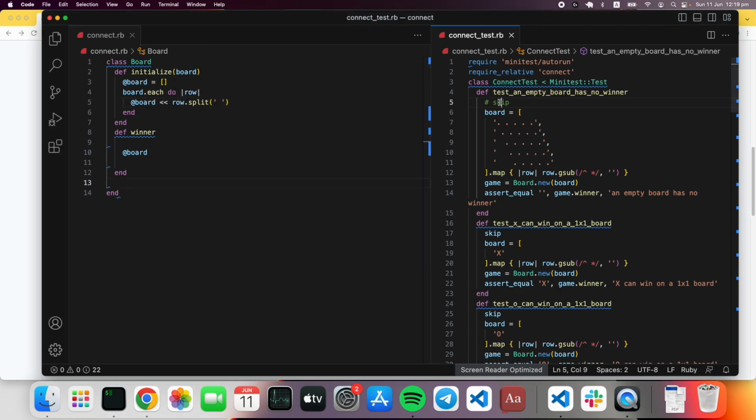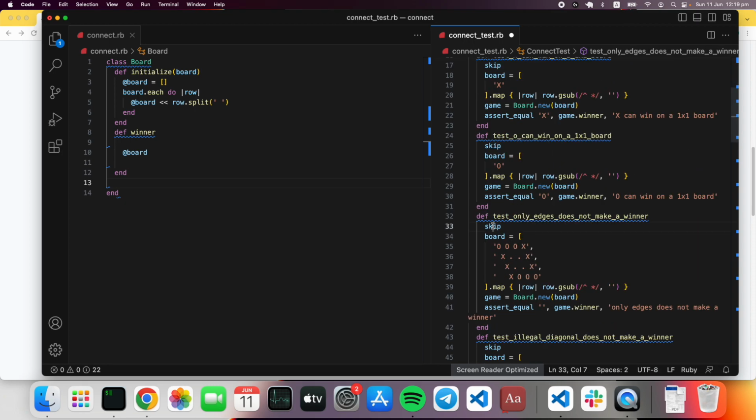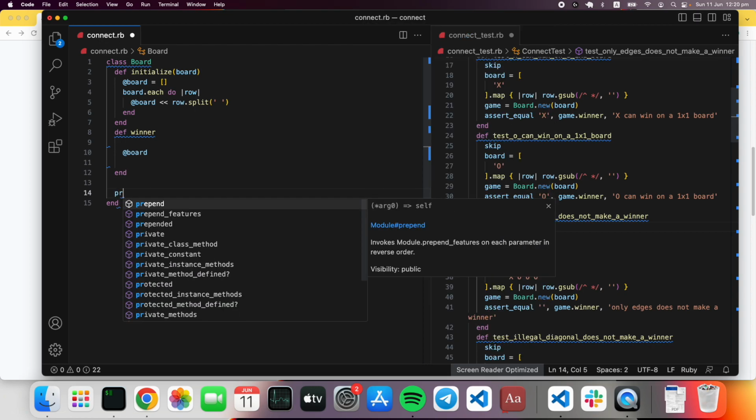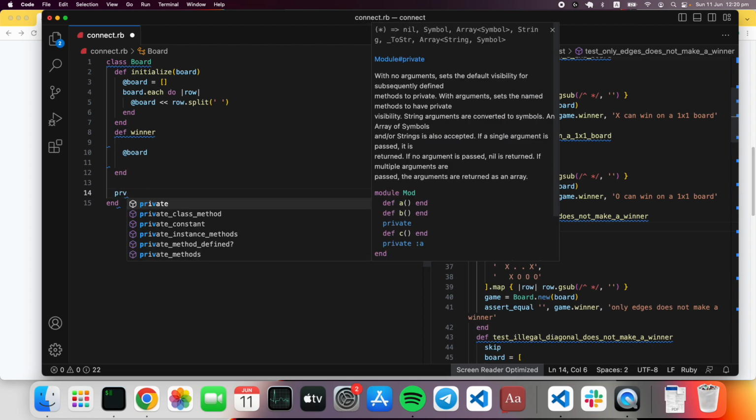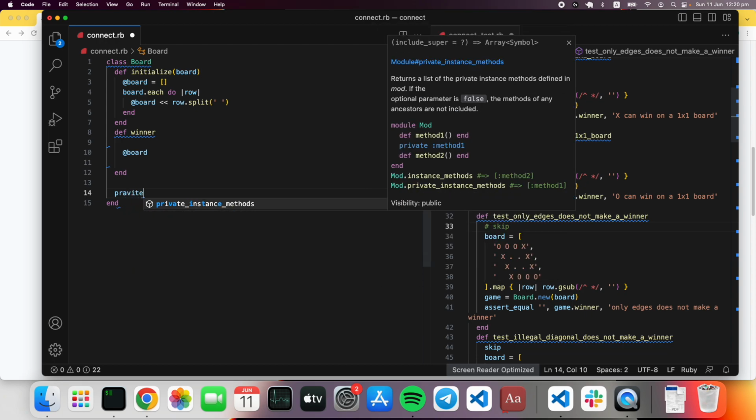Next step, we need to have a board history. For example, for this test, we need to have a separate record of the historical moves for each player. And it will be a private method because we don't need to call this method on the instance.